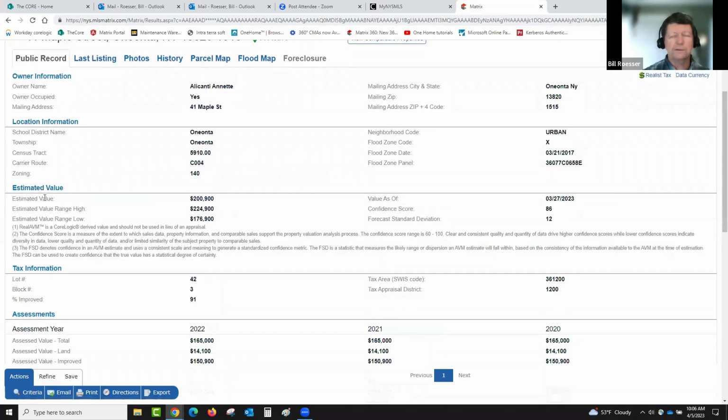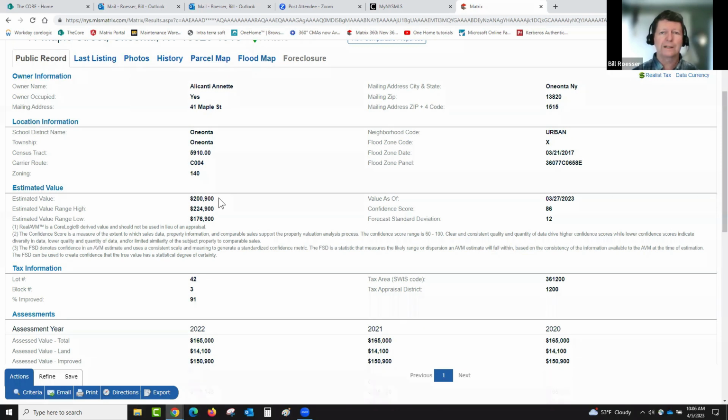Here we get this estimated value. This is something CoreLogic does. It's a business they deal in. It's actually used for banks and mortgage companies, but they're kind of giving us an idea of what the estimated value of this property is. Now, there's details that they're looking at nearby to help determine that. And sometimes the details are plenty, so we can get a pretty close estimate.